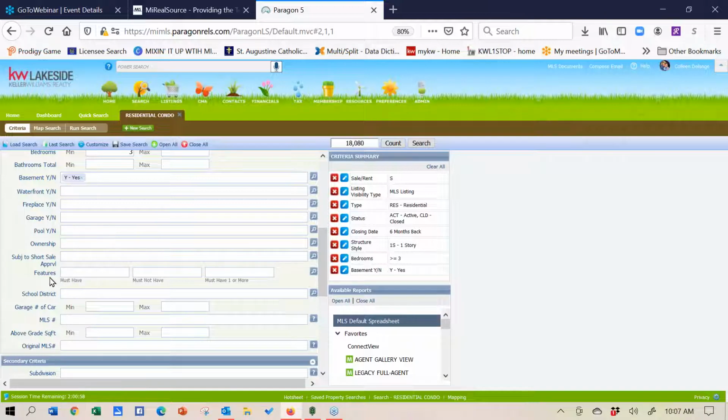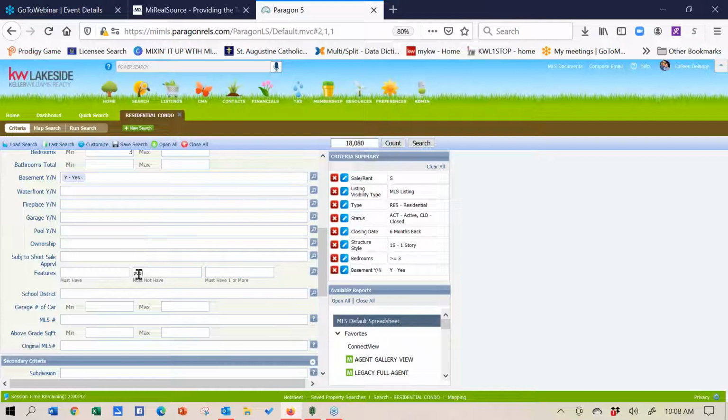So keep in mind there are three different features: must have, must not have, or must have one or more. Maybe you have a buyer who said to you, I have a workshop, I have to have a pole barn. You can actually type in must have. Again, that's the only way it's going to automatically travel over to your buyer. Or maybe you just want to see the search results. If you put in must have, it does look to ensure that it has that before it comes into your search results.